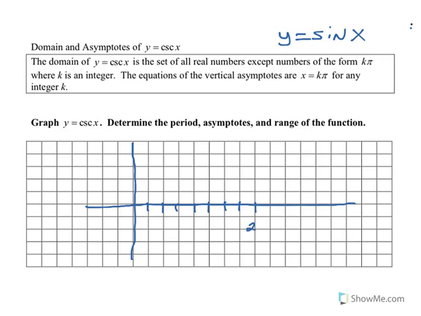And that's going to be 2 pi. And we'll have two boxes be a value of 1 on the vertical scale. So there's our sine wave. And then we want to put on the asymptotes. Where is its reciprocal going to be undefined? So wherever sine has a ratio of 0, a y value of 0, if you take the reciprocal of 0, it should be undefined. So it's going to happen right here.